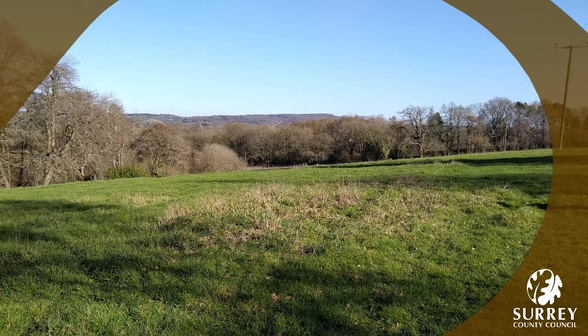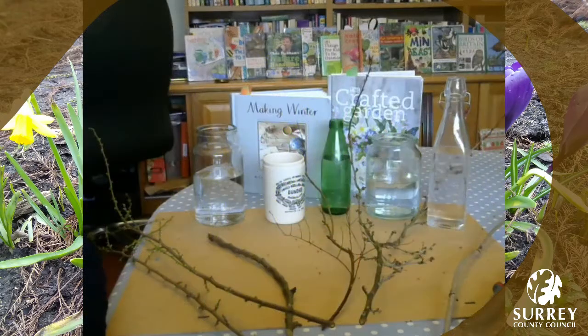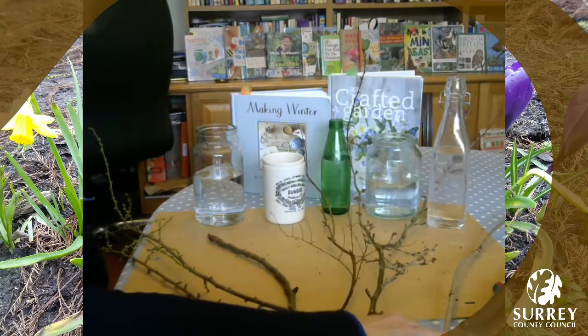If you can't wait for spring to arrive outside, here's something you can do to make that beautiful blossom come earlier. I'm going to show you how to bring spring early into your home by forcing some blossoms. Buds start to appear on trees in February and this is one of the first hopeful signs of spring coming. I've chosen blackthorn, apple blossom, spiraea and cherry blossom and also some elderflower.